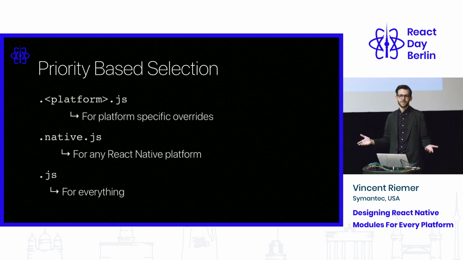But to really differentiate .native.js and .js, what if you have a module that you want to support just traditional web? The traditional web will resolve the .js file, but then your React Native code will be resolved in that .native.js file. So you can have modules that even support more than just every platform on React Native, but even just normal web code, like normal React DOM code.